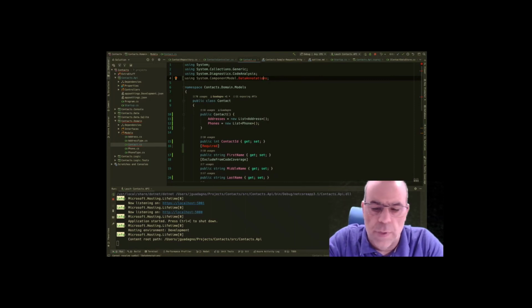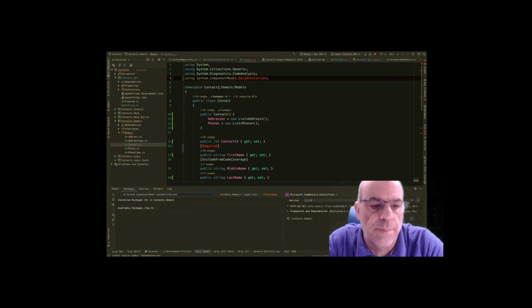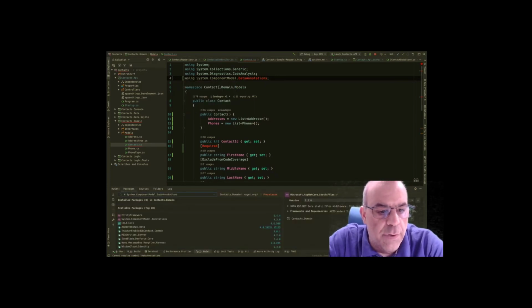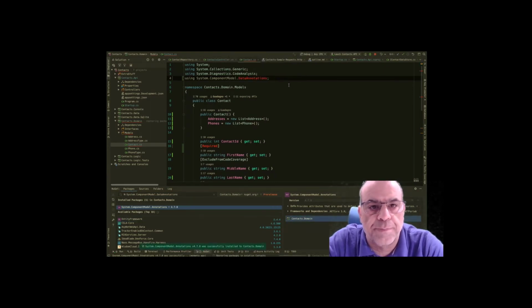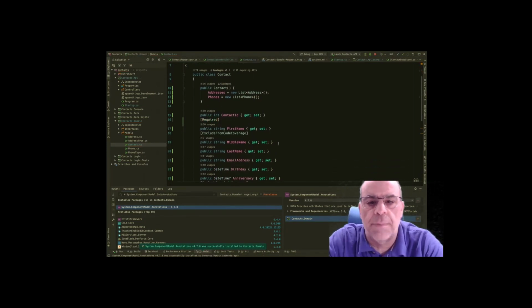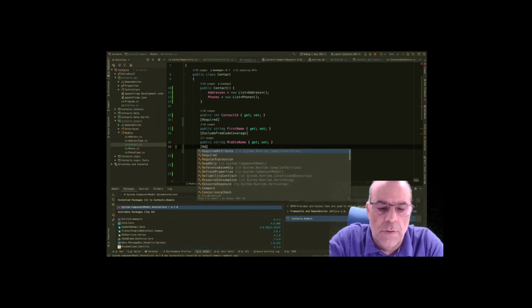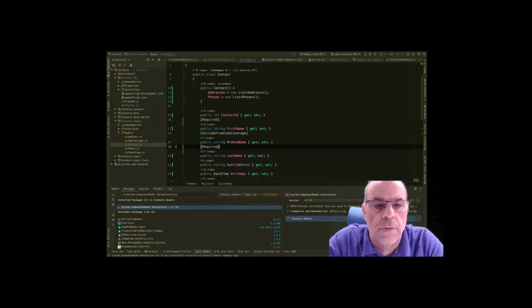And we don't know where that is because I don't have it. So let's do a quick search for NuGet, and there it is, System.ComponentModel.Annotations. I should be able to add this to the project. And now our annotations are there, and this is required. We're going to make this field required also.